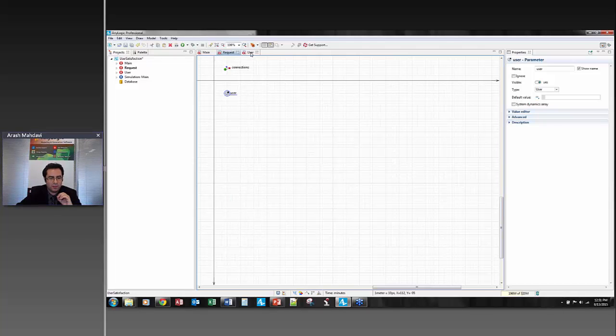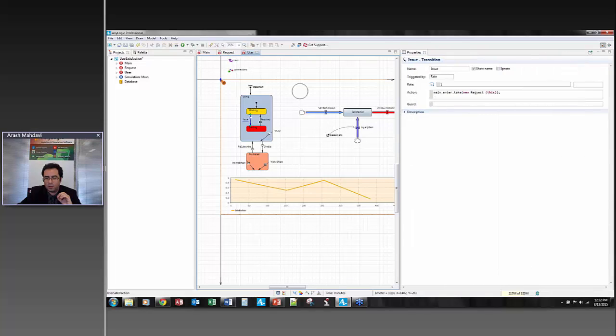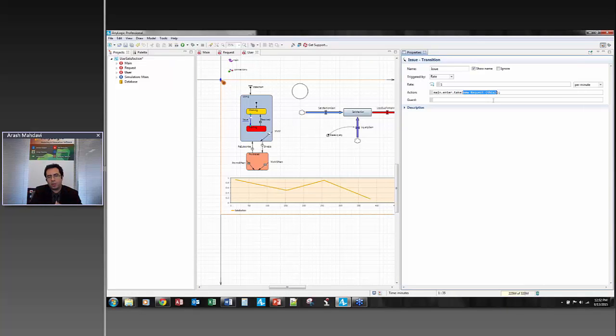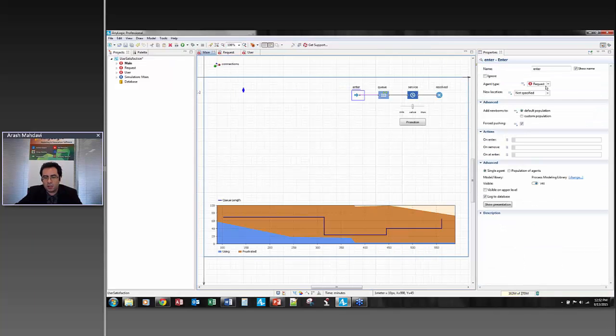And here, when we are building that request in this part of the model, when we are adding a new request, we pass the request sender, or the agent who sends the request, to that request. We put it inside the variable that was inside the request agent, and then we have a package, we call it request or request agent, that will be sent to the enter block in the main part of the model. That request then goes through this process and will be processed during the model.